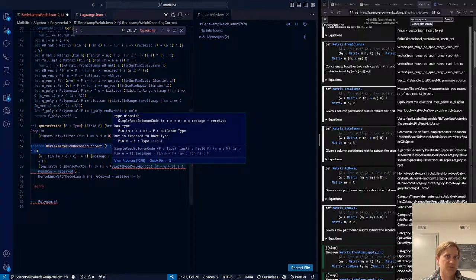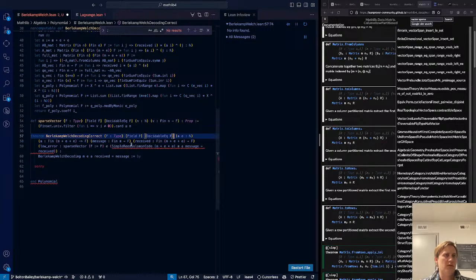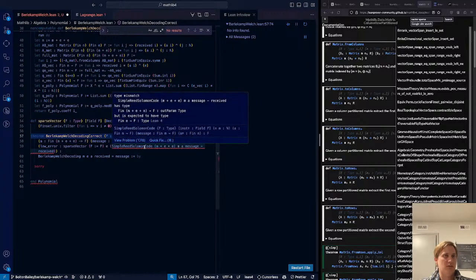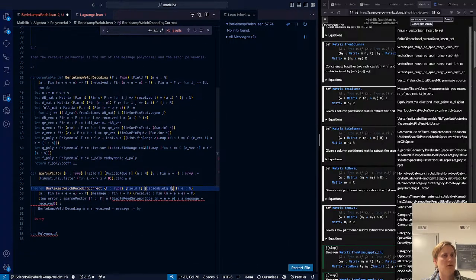Type mismatch. Reed-Solomon code has type this, but is expected to have type Fin E to F. Message, received. Message, Fin M. Fin N. Yes.